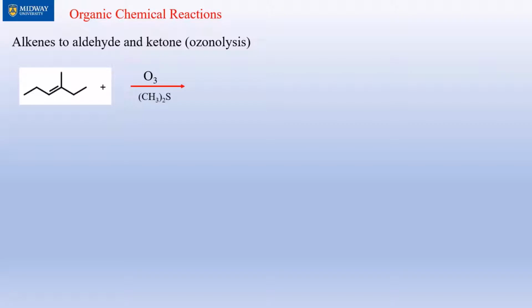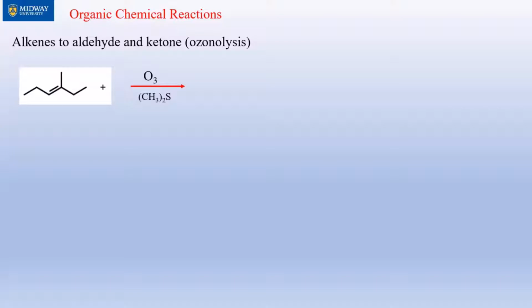Welcome back. We're going to look at a specific case of reaction, and that's called ozonolysis. Depending on what is added with the ozone itself, you can determine the type of products you make. In this case, we're going to take an alkene and make an aldehyde and a ketone out of it.